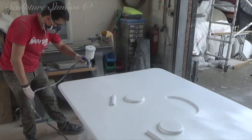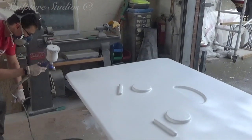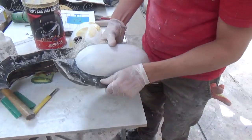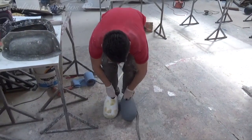Though there's still constructional work to do, we're going over with a white 2K car body primer, and this will help show up areas that still need attention. The feet have been carved from polystyrene, finished with a water-based plaster filler for a smooth finish, and moulded in two pieces using glass fibre.